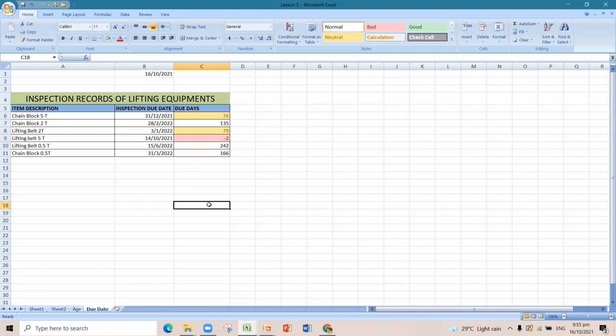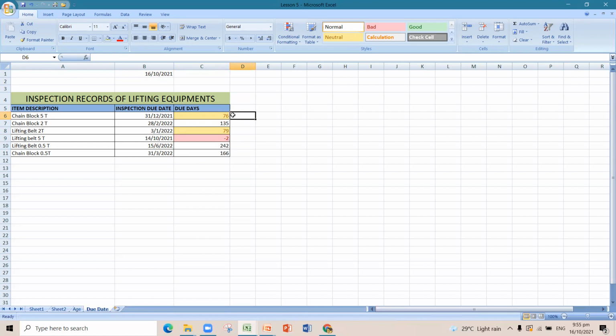So when you change this, automatically you have two formulas now. One is anything less than 0, which means already overdue, you show a red color. Anything that is an upcoming inspection, you can use this formula to show as yellow. So you can define whatever numbers you want.